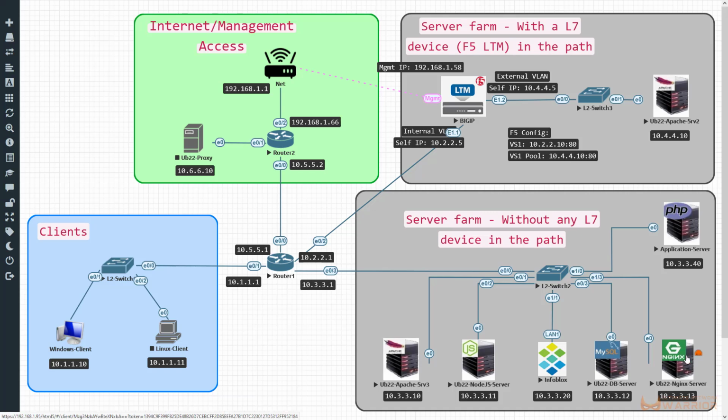The Nginx server over here will be used to demonstrate how our web application can make API calls to another application server. We will then see how HTTP works in the context of a web application environment. The Node.js and the PHP FPM application server here will be used to demonstrate other web applications. We have another Apache server as well, which is behind an F5 LTM proxy. I will use this part of the lab to demonstrate how HTTP works when there is a proxy device between the client and the server.